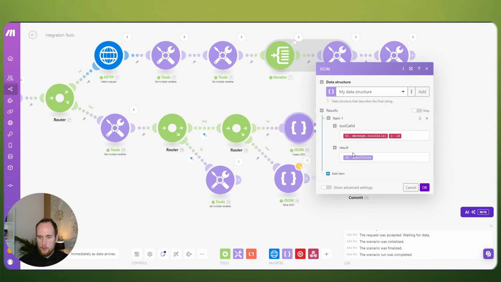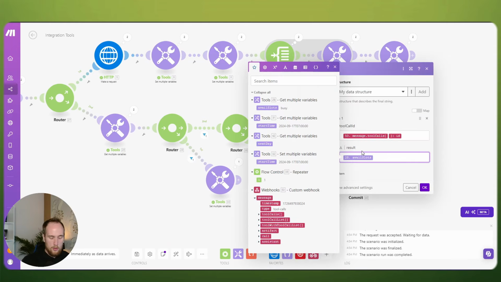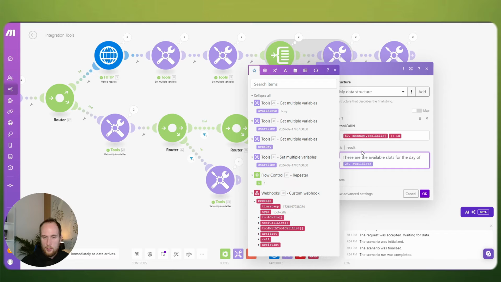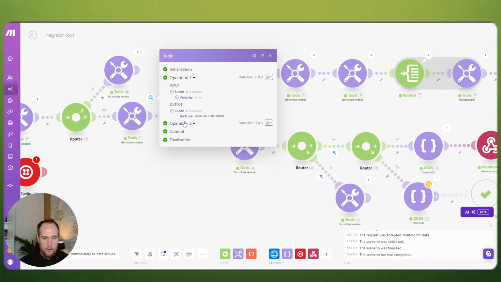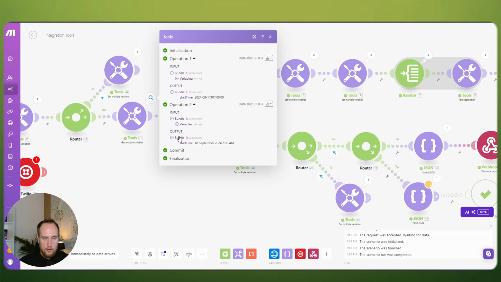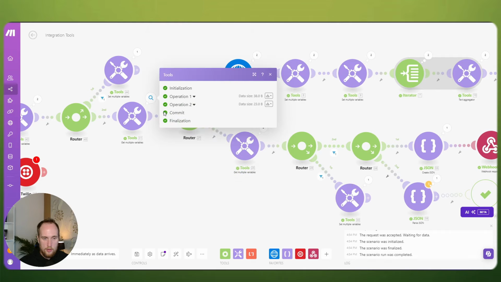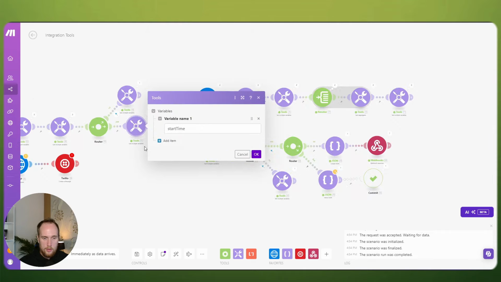All right, so let's come in here and also go, these are available slots for the day of, and we need to also get the day for this. I also need to get this time, whatever this was.